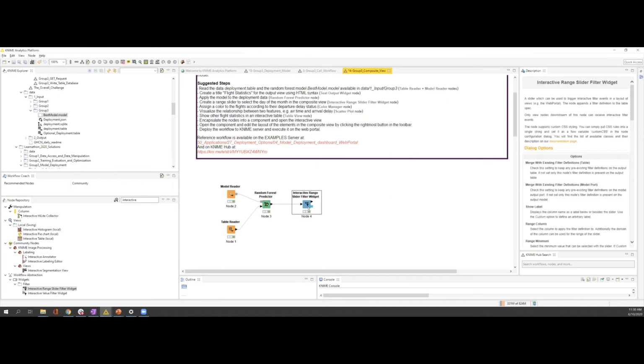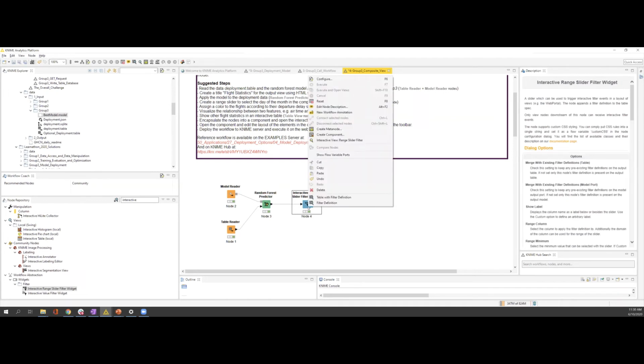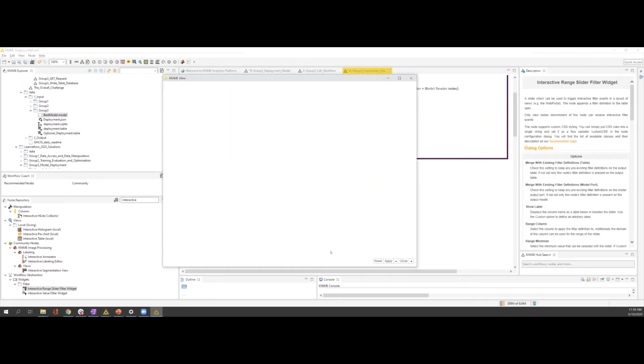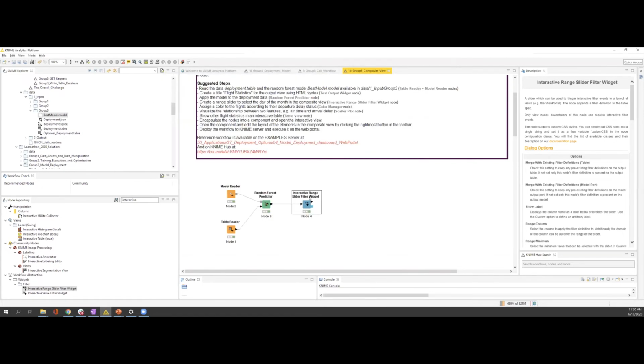Okay, the nice thing about all the widget nodes and also the JavaScript view nodes is that we can inspect the interactive view of each one of those outputs. So if we do that for the slider, you see that now it's loading, and then we see here basically that this corresponds to the day of the month. Of course, here we might need to change the decimals. And we want to actually go through each day, so we can actually change the configuration of the slider.